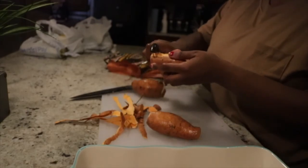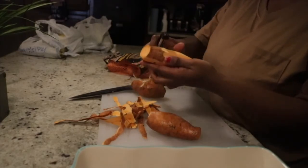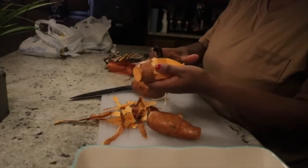Not doing anything differently here, so I'm just going to go ahead, finish peeling the rest of them and giving them all a nice chop and putting them in my casserole dish.